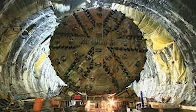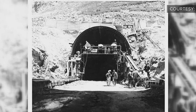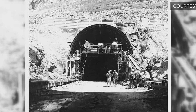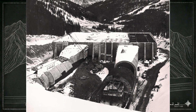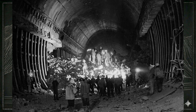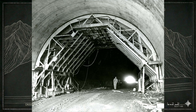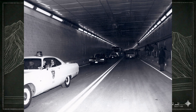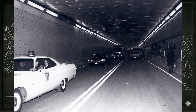Construction on the first bore — what would become the Eisenhower Tunnel — began in 1968. At more than 11,000 feet, engines lost power, workers tired faster, and winter storms routinely shut down access roads. Progress was often measured in feet per day. Thousands of workers cycled through the site over the five-year construction period. After steady, grinding forward progress, the Eisenhower Tunnel broke through and opened fully to traffic on March 8, 1973. It immediately became the highest point on the interstate system and cut crossing times over the divide by half an hour or more.